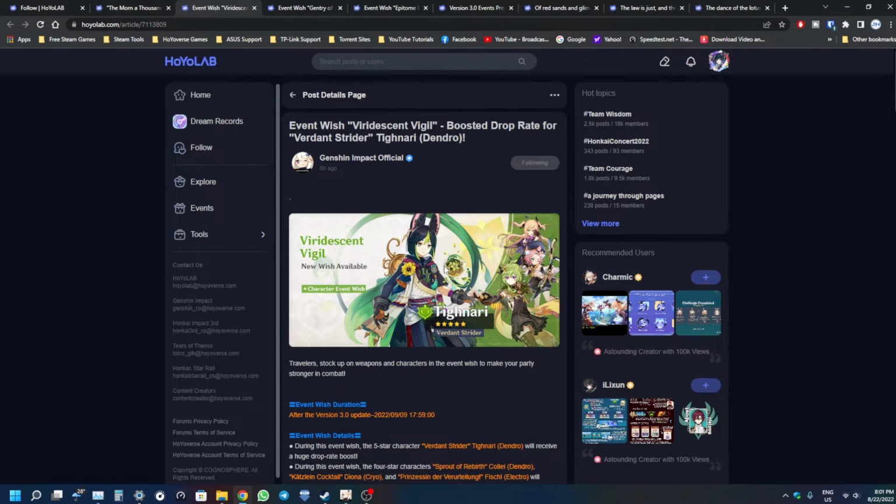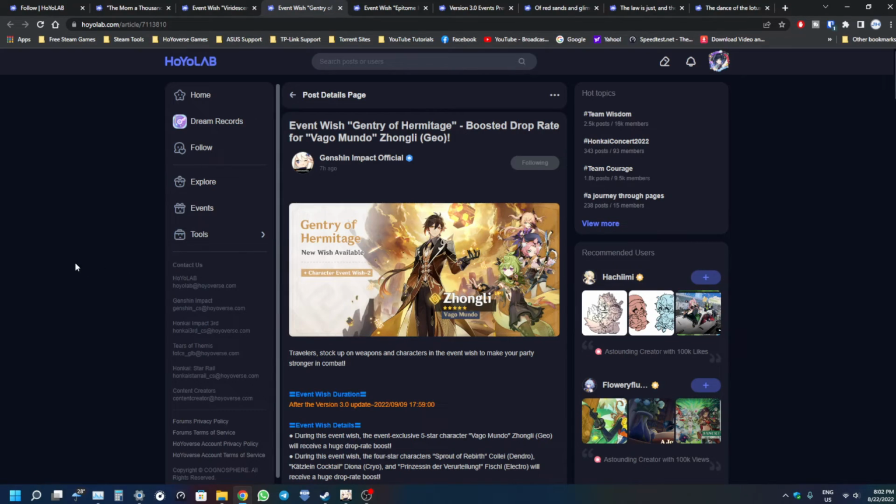Anyway, guys, that's the banner for Tinari. What do you guys think? I think it's pretty okay. I mean, it's nothing too crazy. The problem is we haven't tested Tinari or Kolai, so I really can't say too much. But the other 2 4-stars are just alright to have. They get better over time with constellations, so yeah, it is an okay banner. It's just okay. Now let's talk about the second banner of phase 1, which is Zhongli.